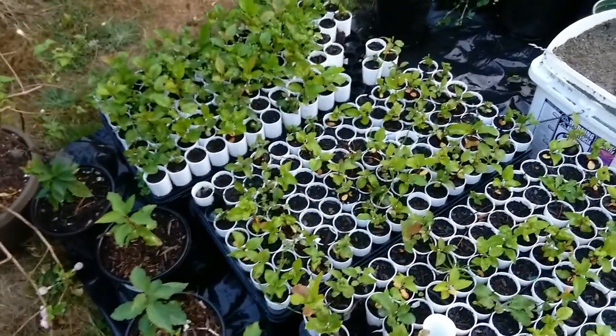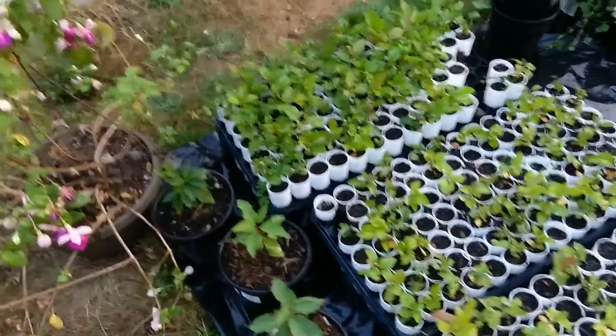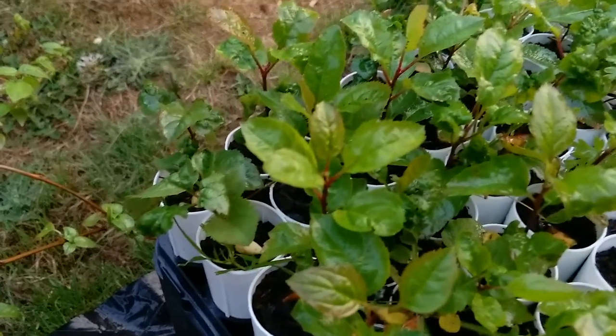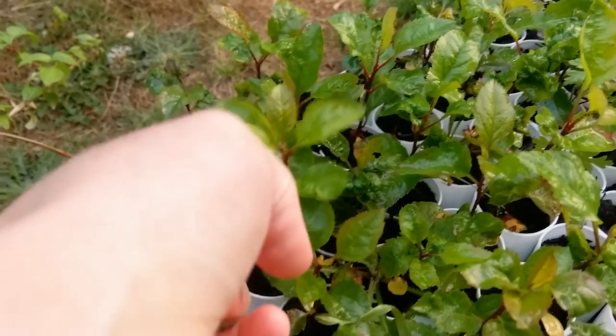Okay, good morning. I wanted to do an update on the apple trees, and they seem to be doing a lot better. There's a lot of aphids on them. I don't know if you can still see. There's little black specks on that one in the middle. Right here.